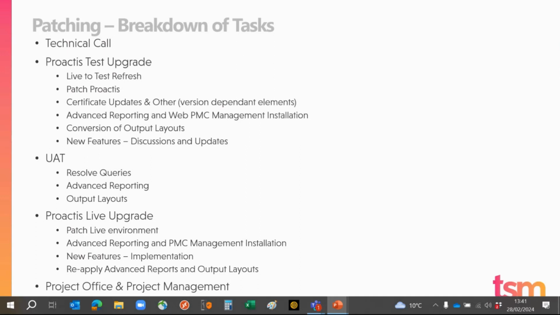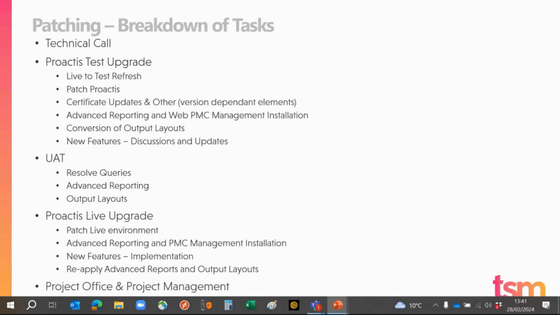Reporting, if you've converted reports and you want them updated again, we'll do that, or we can work with you to do that. So we'll have those conversations with each of our clients. Each of you are very different. You've got different requirements, you've got different skill sets within your organizations. So this is just a guide to go by.